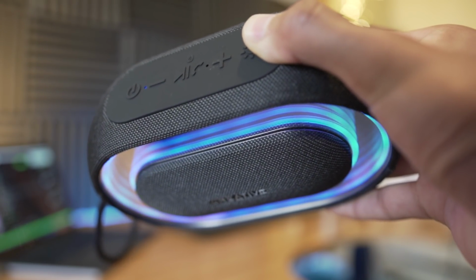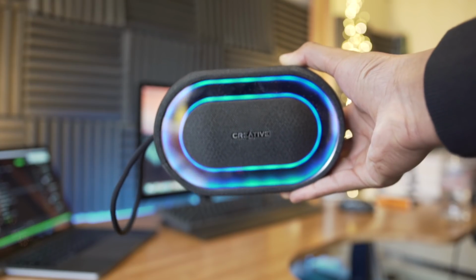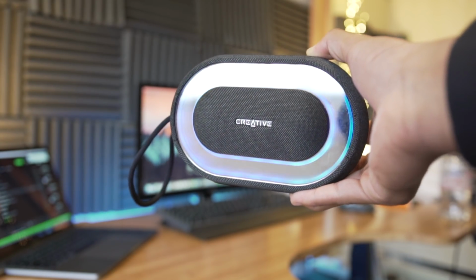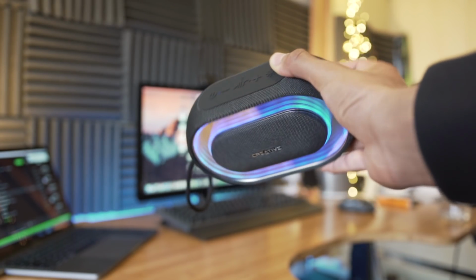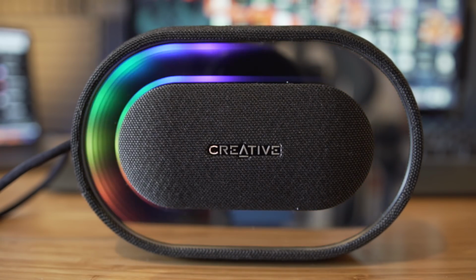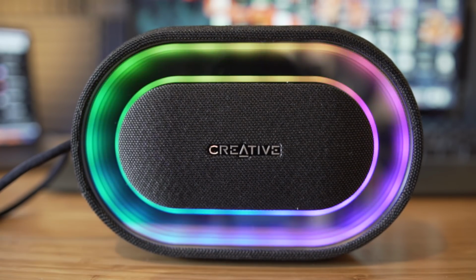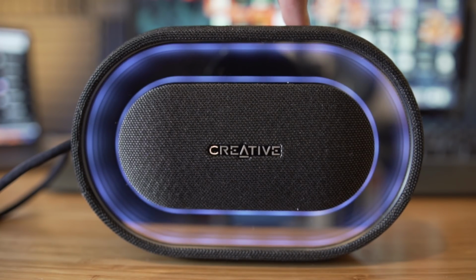Moving on is the Creative Halo. This speaker is a tad bit cheaper than the iRaw, with an 8-hour battery life and a smaller form factor, but this design is unique. The Bluetooth speaker has an oval shaped form factor, but when you turn it on, it has a programmable light show. It has over 16.8 million colors to choose from, and the Halo's light can dance to your music and sync with the beat of your music.